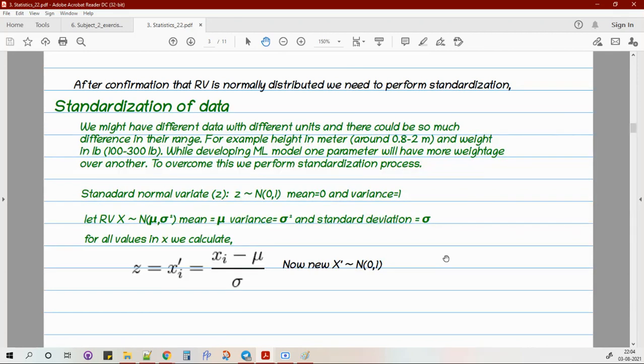I don't get your question. Matlab, what parameter for? How to decide the scale that you are asking, 0 to 1, or 0 to 5, or 0 to 10? So you're saying the Z value over here is always 0 to 1? No, no. This is standardization of, you can say, a normal distribution.